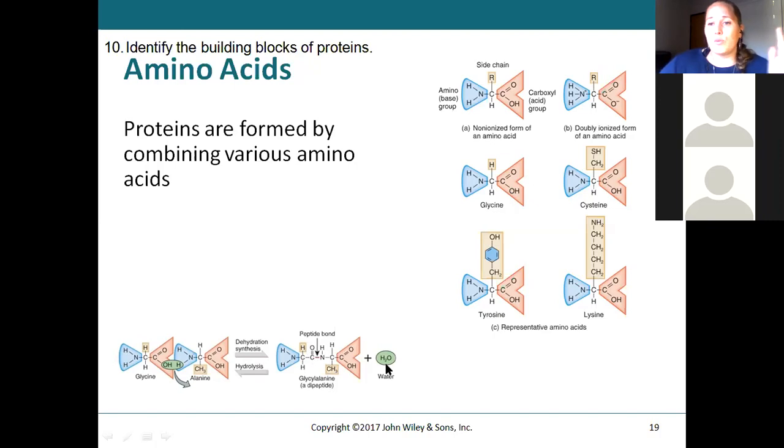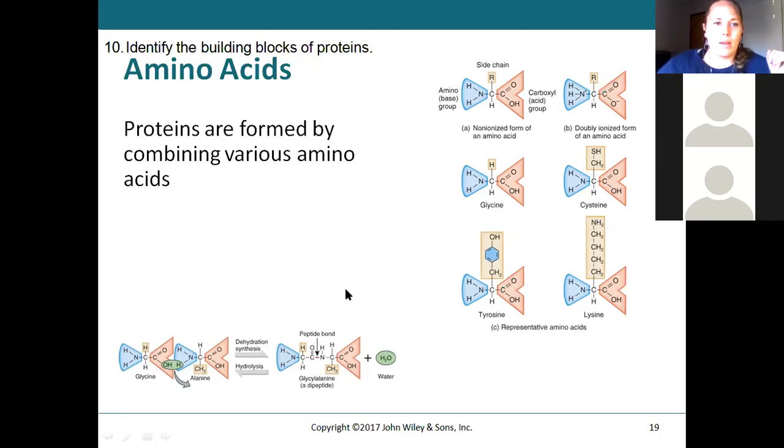Now, if you want to break peptide bonds, you would do the exact opposite. You would add water to the reaction, and that would cause hydrolysis, or breaking of something with water. This obviously doesn't occur with just the addition of water, or all of our proteins would just be dissociated. This bond is pretty strong and has to occur only under specific circumstances, sometimes mediated by an enzyme.